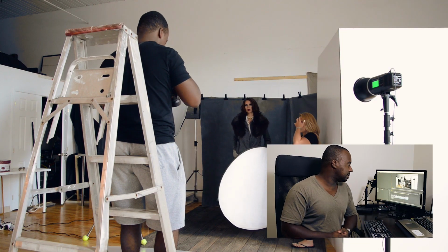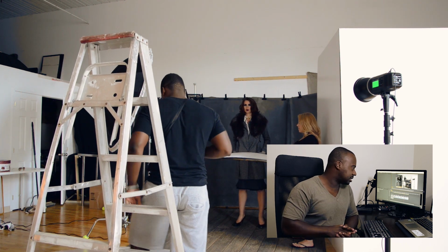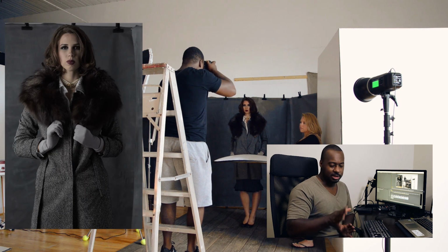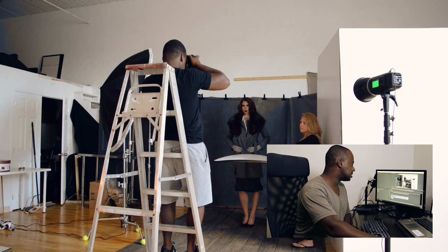So as you can see now, I'm climbing on a ladder. The model is quite tall. I wanted to get some maybe eye level shots for her. She's like 6 foot and I'm like 5'10", and she's wearing heels, so she's like 6'3", pretty crazy. So I got up on the ladder and then took some shots.